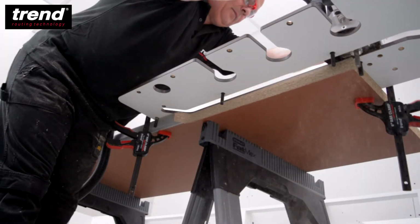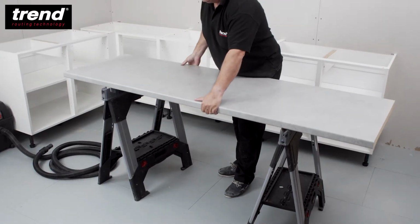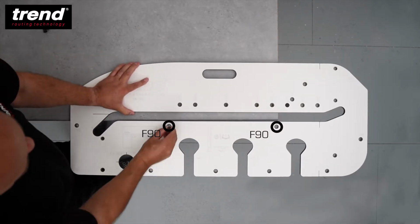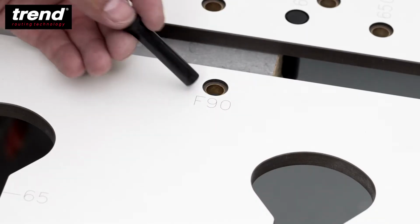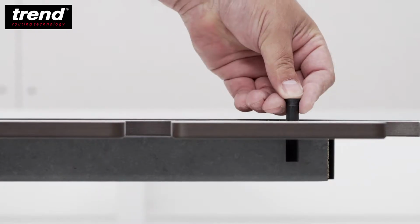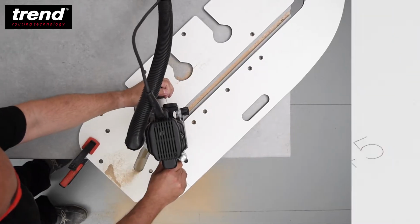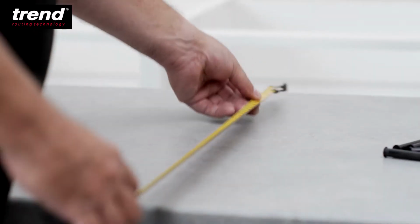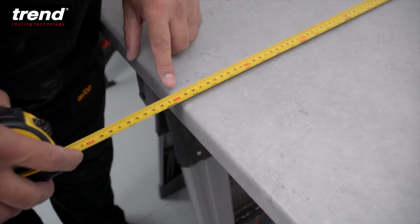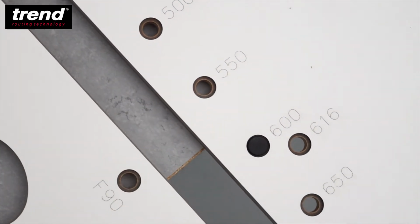To make the female joint, cut the worktop to size and lay it face up on the workbench. Identify the F90 holes and insert the pins, as this defines a 90-degree female cut. Ensure that the pins always go below the surface. For a 45-degree joint, the F45 holes would be used. This worktop is 600 mm deep, and so pins are inserted into the holes labelled 600.